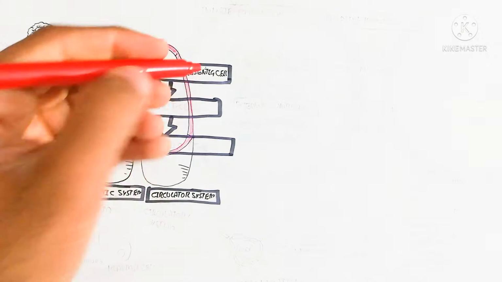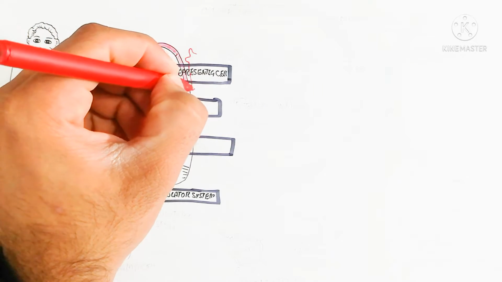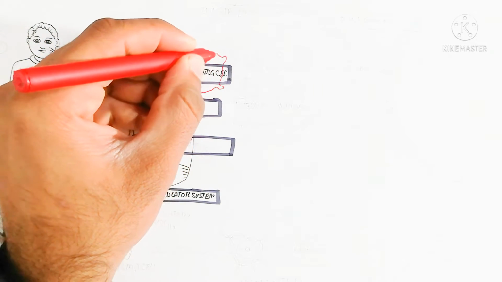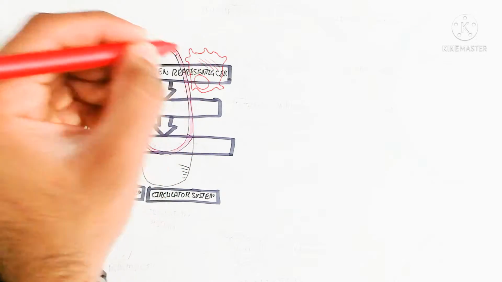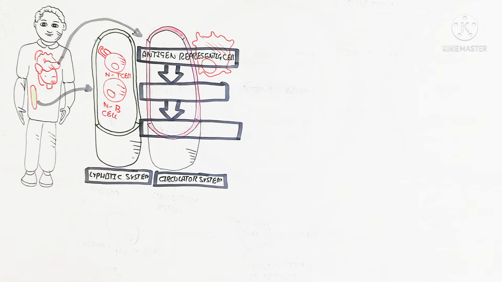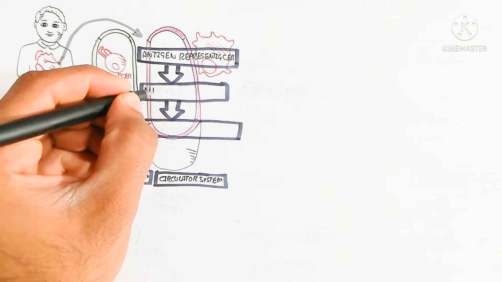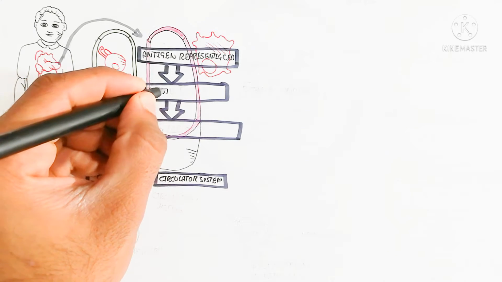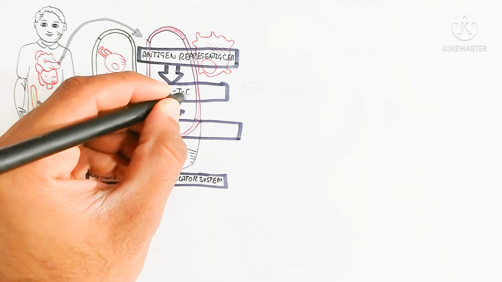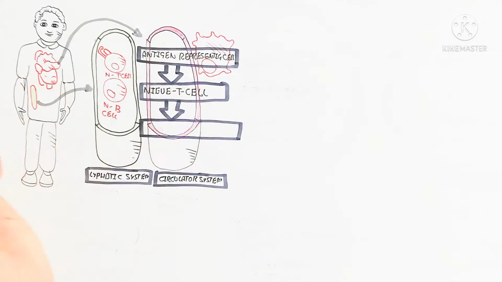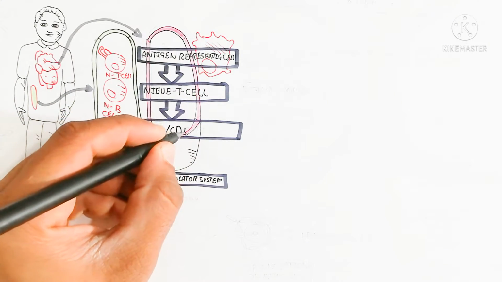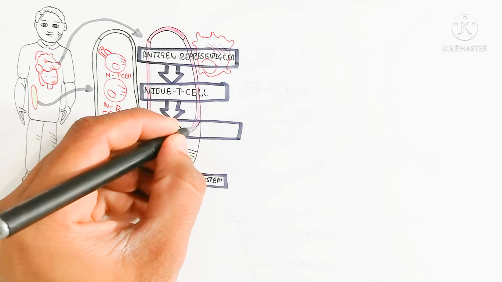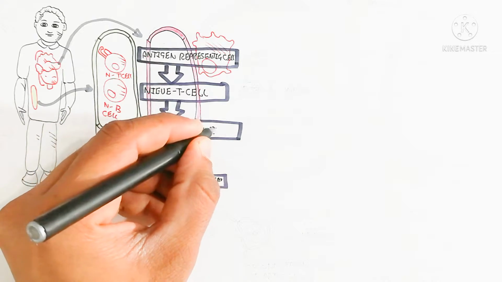Here is the antigen presenting cell, which contains toll like receptors. When a virus contacts the toll like receptor, it gives a signal inside to produce chemokines, cytokines, etc. Those chemokines and cytokines will recruit and activate the T cell. After that, the naive T cell will proliferate into CD4, CD8 and T regulatory cells.